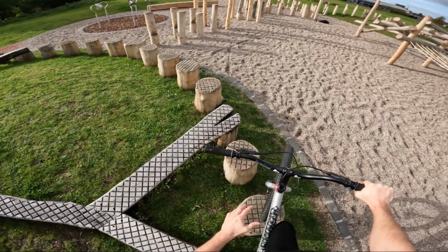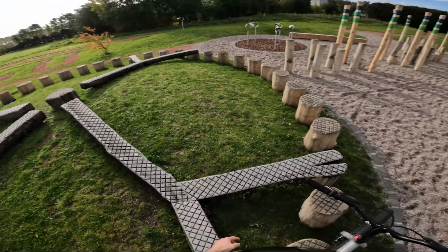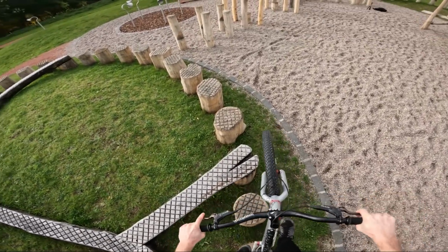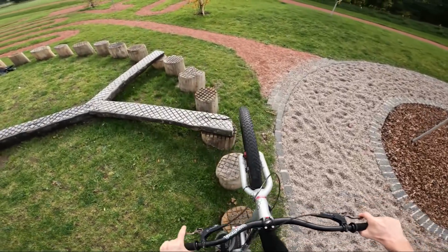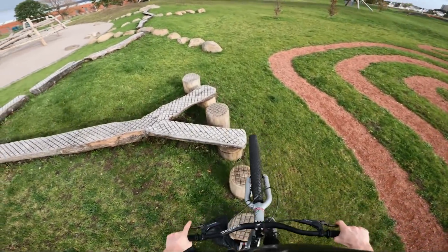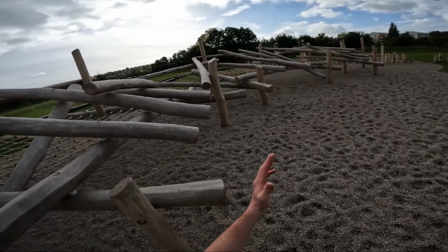All right, first challenge, test of endurance. Back hop all the way across these logs, all the way around to that one there. See if my fitness will let me. Go on, I've got a bit of wind over here. It's gonna be first try. First try. Yo, now I'm trying to find a way I can actually get onto these things.